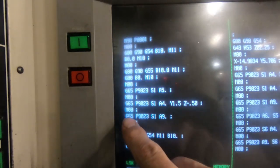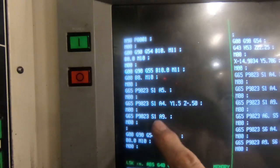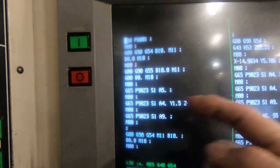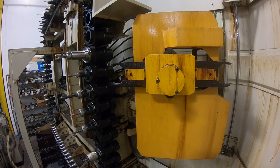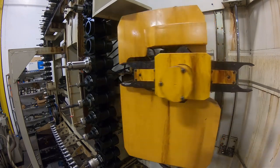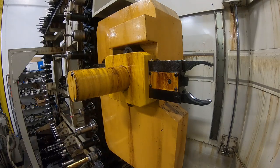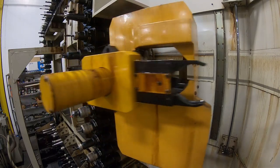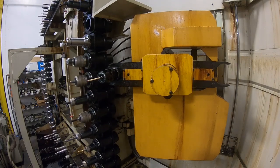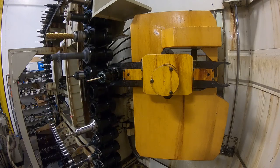Okay, and then this one, G65, is another macro call, 9023, same macro, S1, same fixture offset, and A9 point is going straight down in Z to probe the Z offset. So we're going to call tool 80, which is the spindle probe, into the arm. I'm going to change the tool 80.